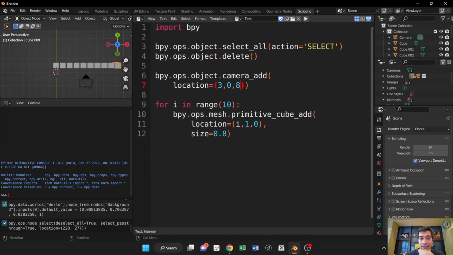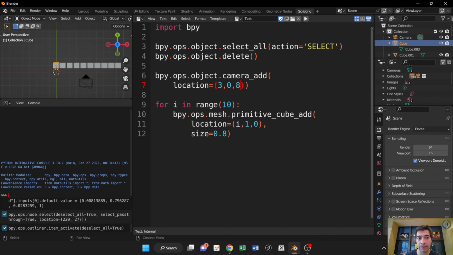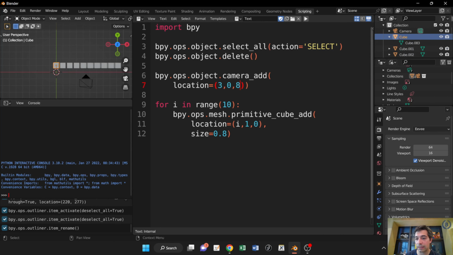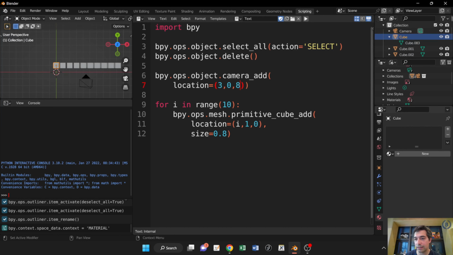So let's try and do that. The way that we will add materials, and there are lots of ways to do it, is to just grab one of these cubes and click on it, and you can see it's highlighted here. Now that we have this cube selected, we'll go down to this button over here. And this is the materials editor for this particular cube.